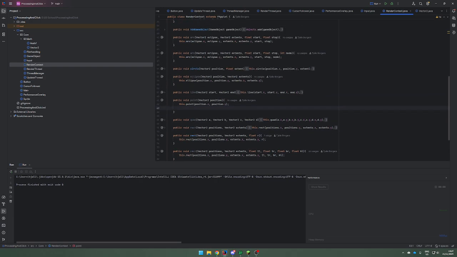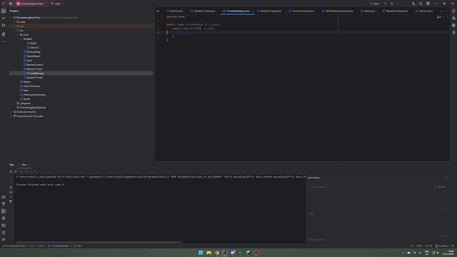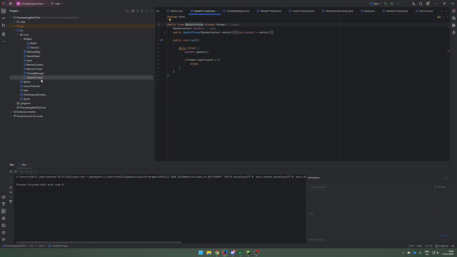So normally a line, for instance, would be x1, y1, x2, y2. I've changed that to vector2 start, vector2 end. And as you can see, it turns into the underlying code. The other interesting thing is that this thing needs to be removed still. Yeah, this is the render or the update thread, and if you press P, it'll cancel.